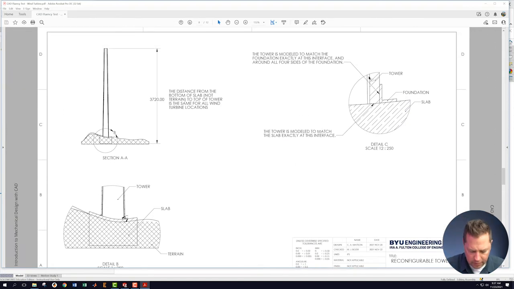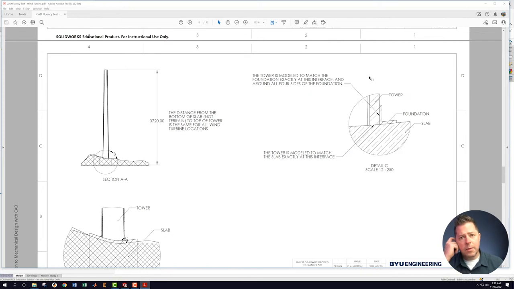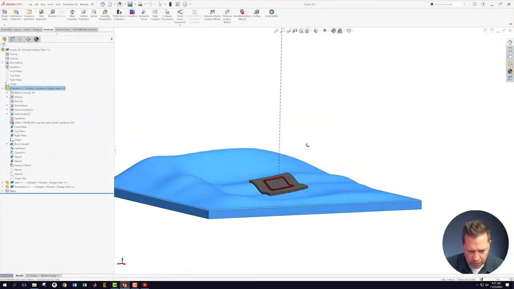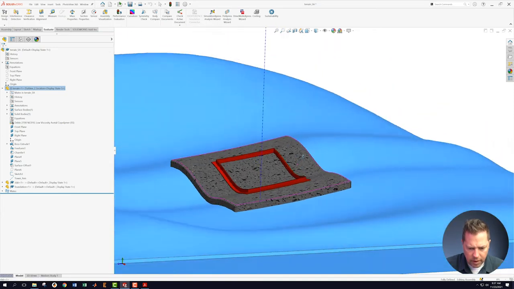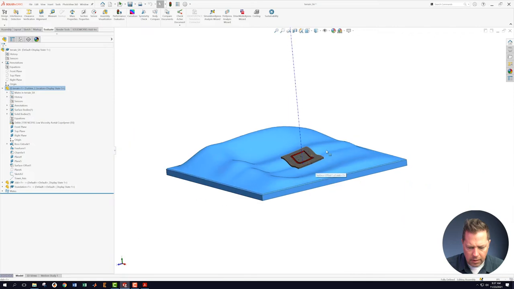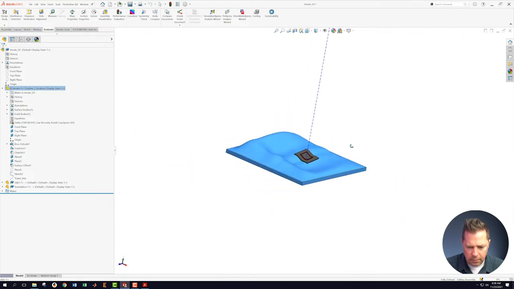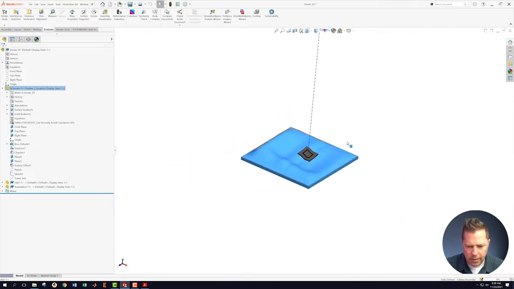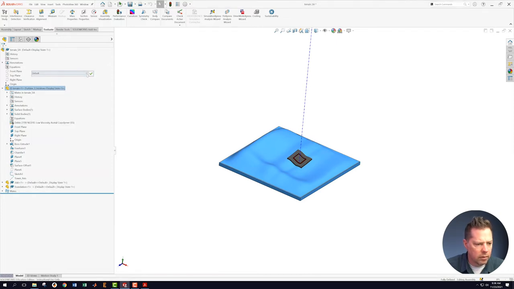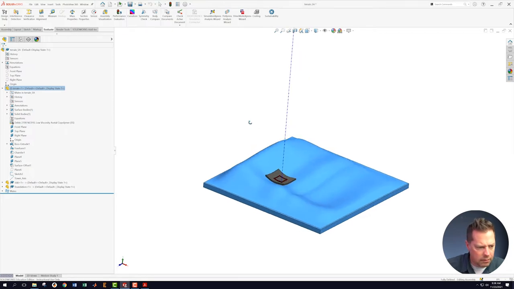So I can tell there's a couple of things going on here. If I'm going to match the shape of something exactly, I'm going to want to use surface offsets. And this is particularly true here where we have these really strange surfaces everywhere that can't be dimensioned on those drawings. So I'm going to go back over to default. I'm going to work on the default. I don't think it matters which one I work on, but I'm going to work on default here.